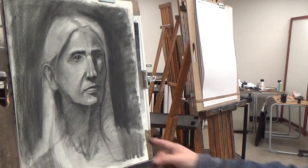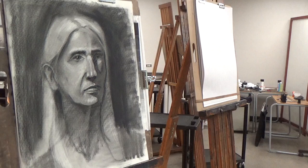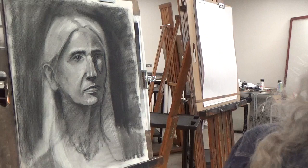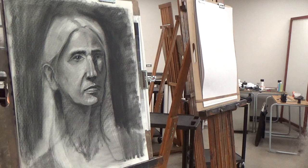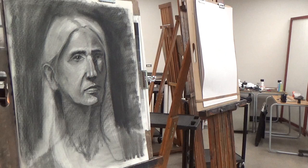So I'm trying to bring your attention here. Some of the things on this side are going to be a little less rendered. This is going to be a little bit less rendered. Right? And given the time that you have, you don't have time to really finish out the whole thing. So life drawing class is an experiment in time. If you had a week, yeah, you could really get it right, really finish the whole thing. But we're going to stop right here and take a 5-minute break, and then it'll be your turn, unless you have any questions. No? Okay. Then let's take 5.